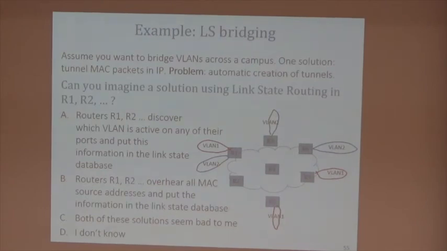So it is as if we would have a physical link between R1 and R7, as if there would be 2 bridges connected by a physical link. But now there is not a physical link, there is just IP connectivity that gives the same thing as if we had a physical link. It's called a tunnel. We'll come back to tunnels in the last week of the course.